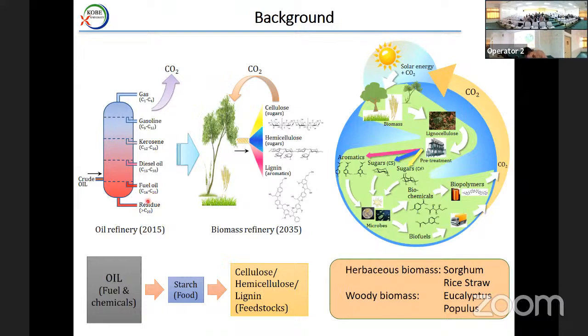Fuel oil, a heavy oil, is used for other applications, such as polymerization of fiber. And residues are famous as asphalt to make roads. So from the crude oil, we could separate several fractions, and there are many applications. Maybe you can understand this overall concept, which we usually call oil refinery.